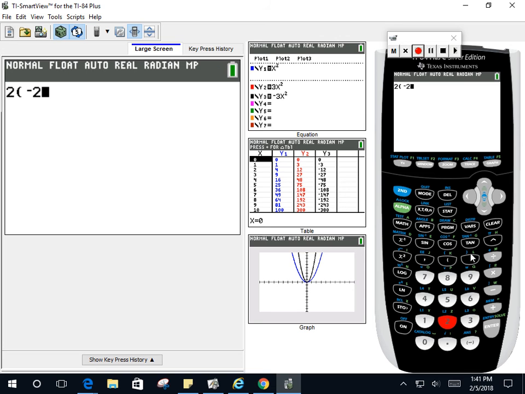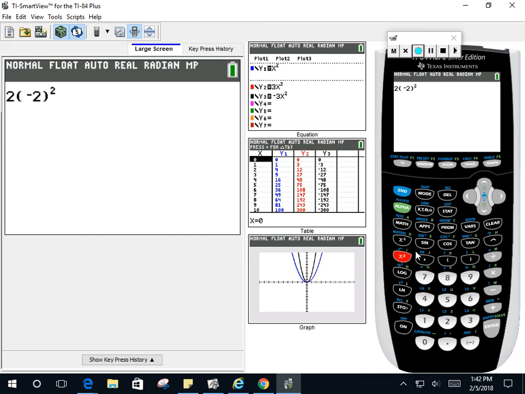Okay, look, that's your 2, that's your x value, and then squared. See how I just replaced the x with a negative 2? Negative 2 squared is positive 4. Positive 4 times 2 is 8. Okay, the way I squared it is right here. This button lit up in red.